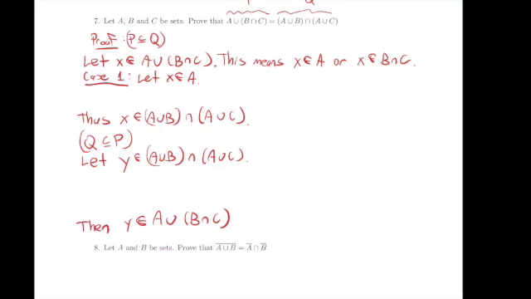let X be in A, since either that is true or it's not true. So if X is in A, then if you get stuck, you can look ahead to what it is that you're trying to show. In order to show this, just to put some scratch work here, what we would need to show is that X is in A union B, and X is in A union C.